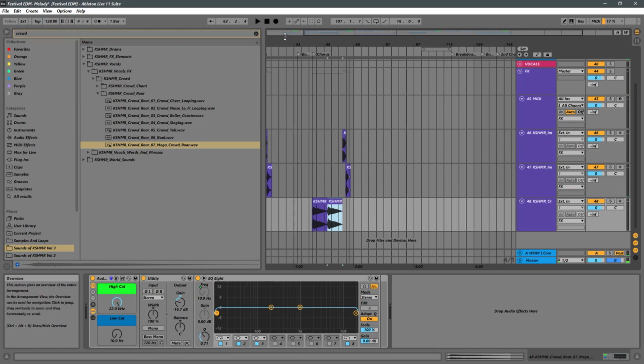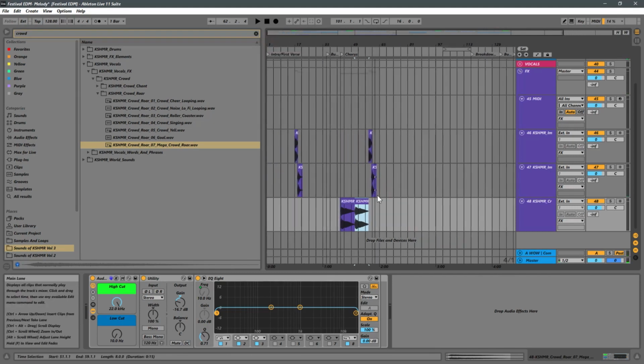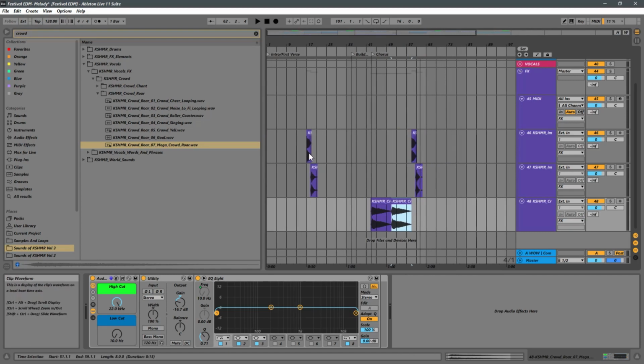And now you can already hear the difference in the track. It's got a lot more of a cohesive sound. Like everything sounds put together, at least just from my ear, because I'm probably the one creating the track. But you know, with just these little impacts and everything, you can see why effects are so important in a production. It just adds that little bit of extra spice that you need at the end to make everything sound fully complete and ready to go.